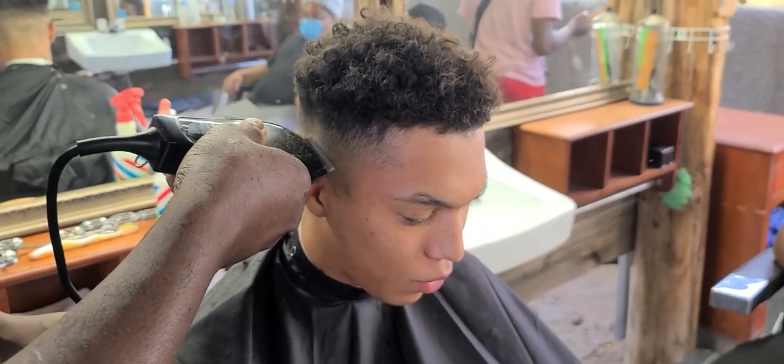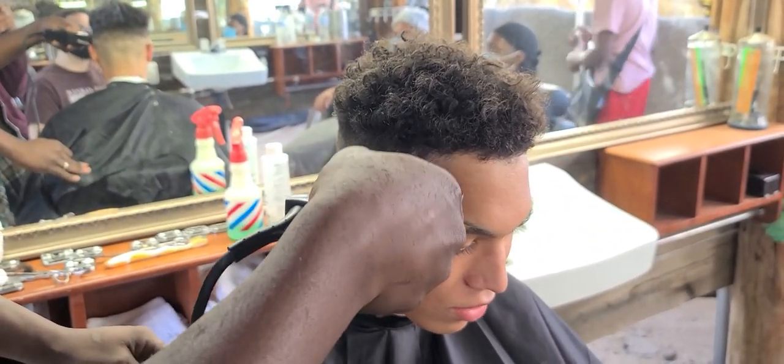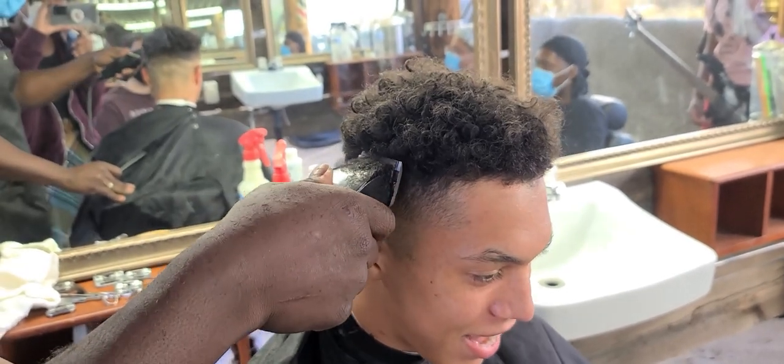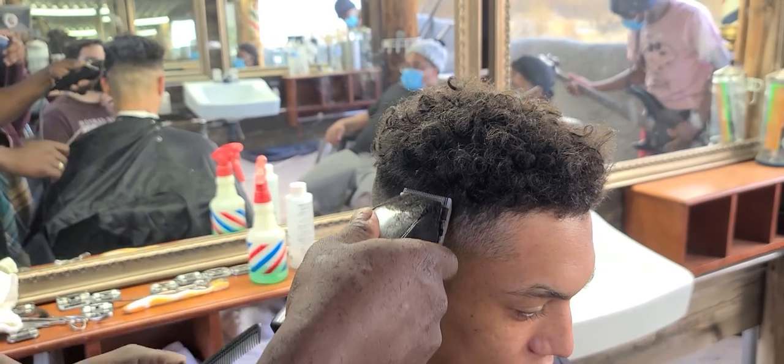It was maybe 5 minutes I waited and maybe another 15 minutes, so I walked in at like 2, walked out at 2:30, and I was like, yo, hey guys, I can be there in like 30 minutes. I thought this cut was going to take a lot longer, and looking clean. So nah, man, ain't nobody else in the game really doing it like you guys.